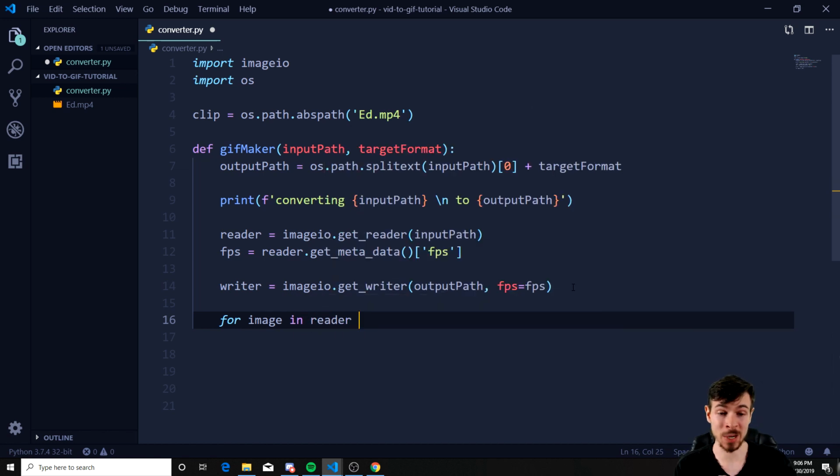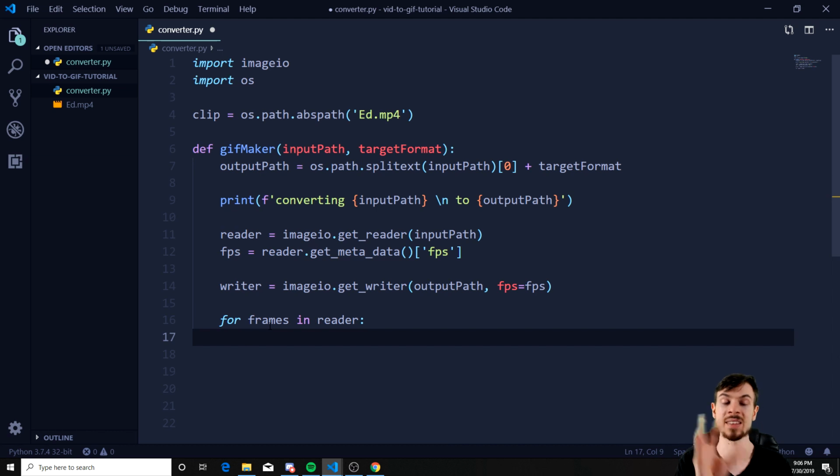All right, so we're going to read that video, and we're going to extract all the images or frames from the video. And in here, all you can do is, after we read the image and we extract each chunk of data, we can write it and create the GIF. So we can say writer.append data, and we can append these frames. All right, and that's it.